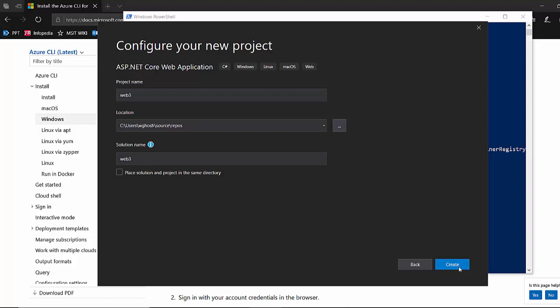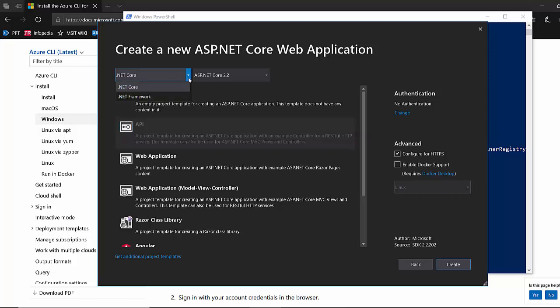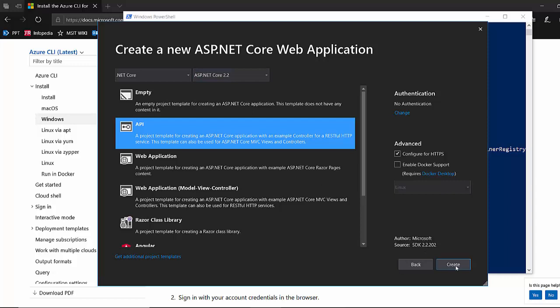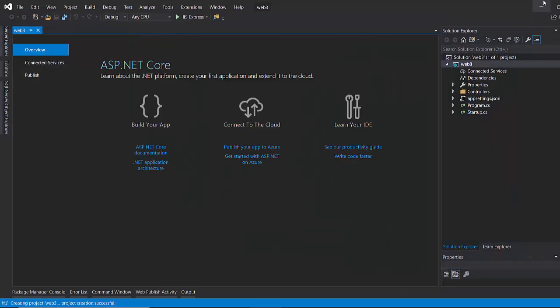Once I go ahead and create, it will ask me a few things. It'll download a few templates and configure everything: what kind of application I'm going to create, and what runtime I'm going to select. So I'll select .NET Core, which can run both on Linux and on Windows, and then which version of .NET Core I'm going to select. I'll select the latest one and choose the API, and I say create. This is going to create the template of my application, which will load on my screen, and I can just run it in the local IIS.